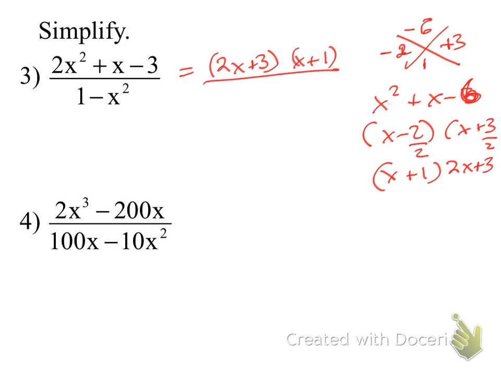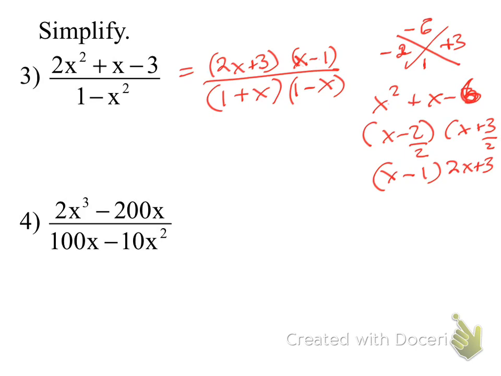Okay. Now, the denominator is 1 plus x and 1 minus x. Oh, whoops, it should be here. I'm sorry. I made a mistake here. X minus 1, right? Is that what you meant? Yes, that's what I meant. Okay, x minus 1. And down here, we're going to have an x plus 1. X minus 1, okay?